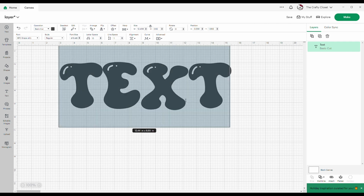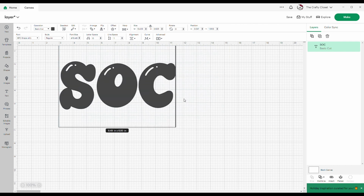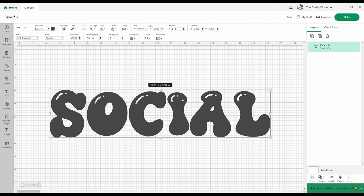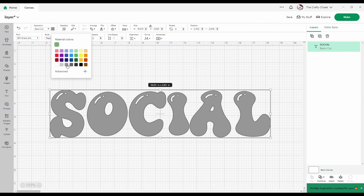So the first thing we're going to do is we're going to change this, and we're going to put the word social. Okay, so y'all like that? Now, I'm going to change this to a silver simply because this is going to be the top layer of our project, and this is that glitter, but it's the ombre. So that's the first layer that we're going to do.